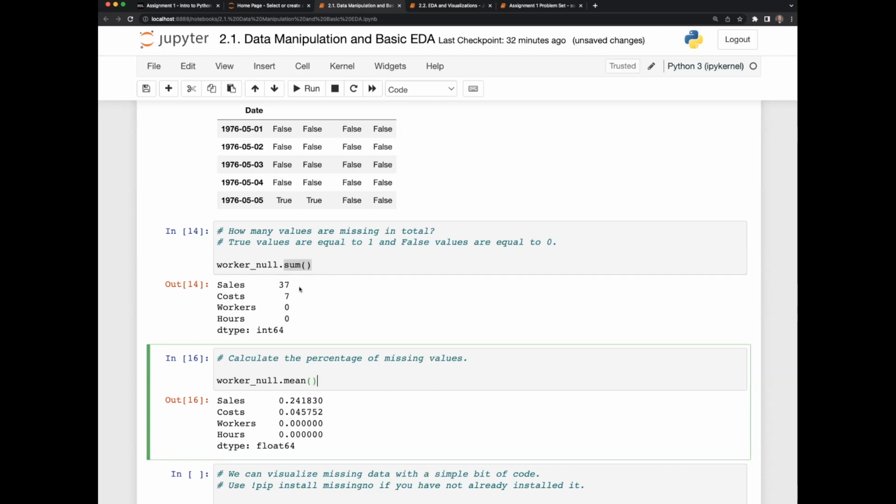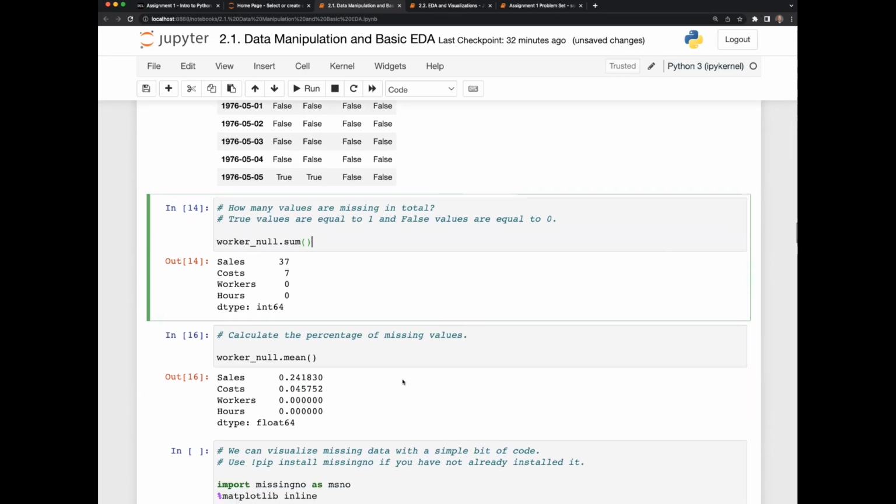We know 37, is it a lot? Well, it turns out, yeah, it's about a quarter of the observations. Is 7 a lot? I don't know. You can be the judge of that. 5% is getting up there, but we can work with that. There's no hard and fast rule. It doesn't say if you have a certain percent, then it's a lot, and if you have under that percent, it's a little. You just have to make that judgment. But we very quickly now know what percent of our data is missing.